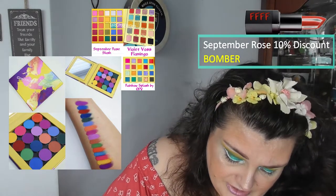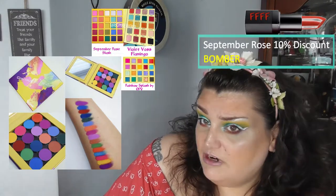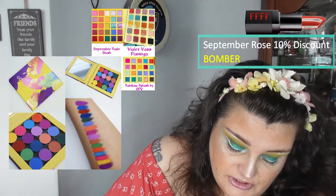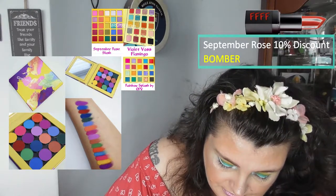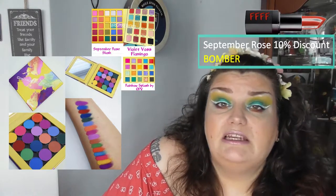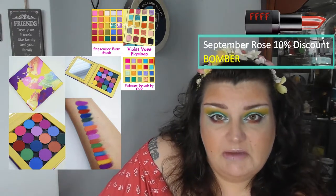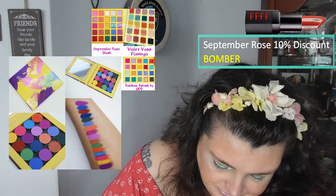I don't need to say anything, do I, really? And out of interest, with those Coloured Rain ones, it says all shades are vegan and cruelty free except for one, Unbothered, which I would imagine is going to be the deep red, which has probably got carmine in it, which used to be called cochineal, and it's basically ground up beetles. So if you want to be sticking that on your eyeballs, you crack on, sunshine. And there's no shimmers in that either. That's all matte.